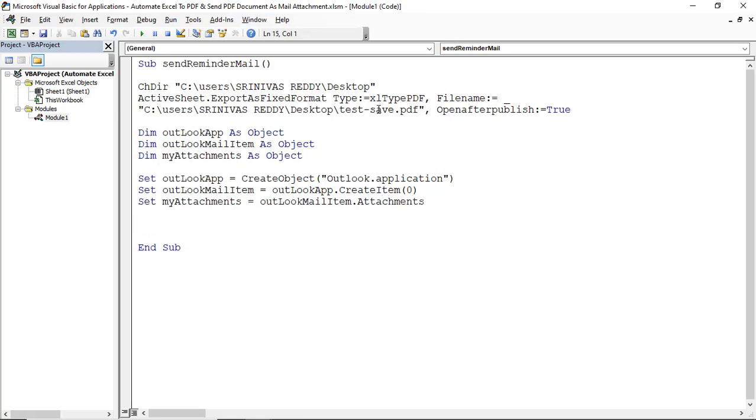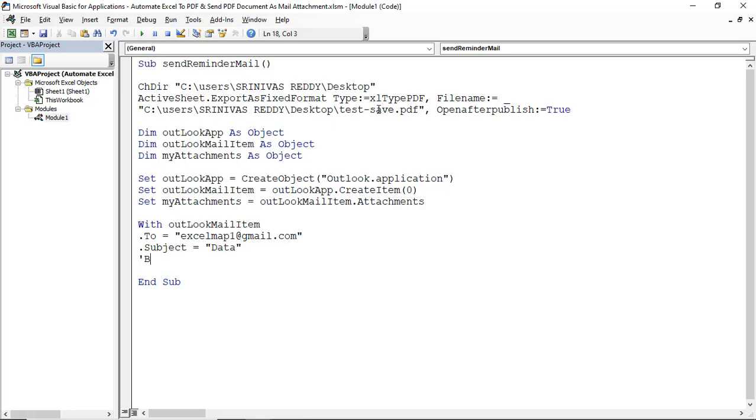Next, we'll work on the Outlook mail item by using With, same as in previous programs: With OutlookMailItem. Then .To equals, here I'm giving EXCELMAP1@gmail.com. Next, .Subject equals, I'm giving some data.